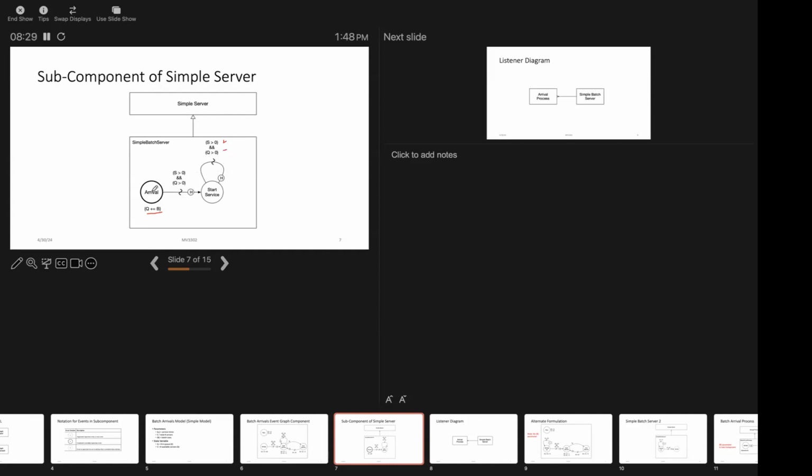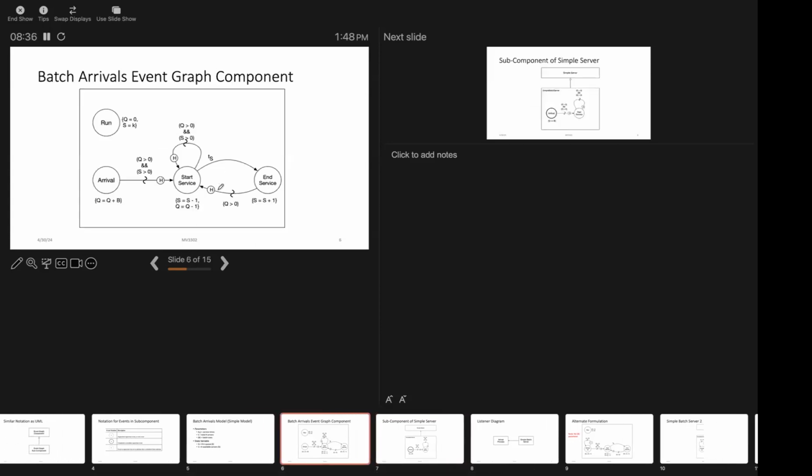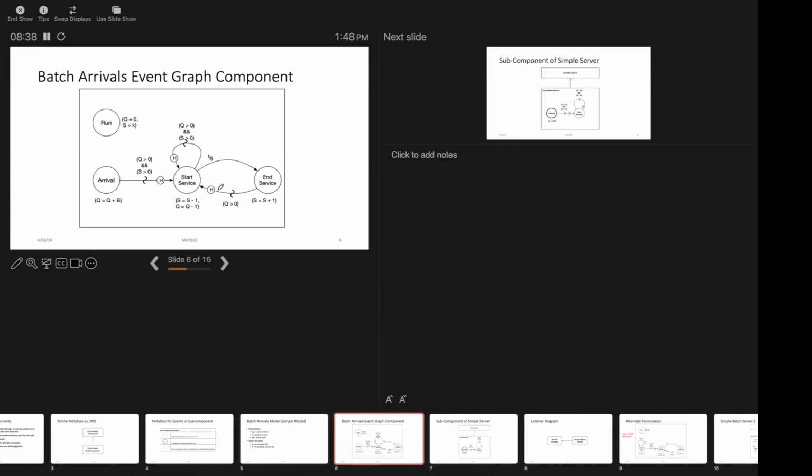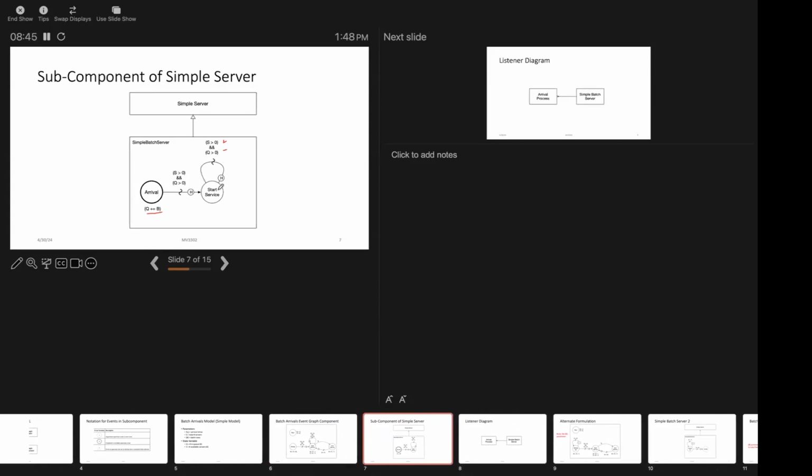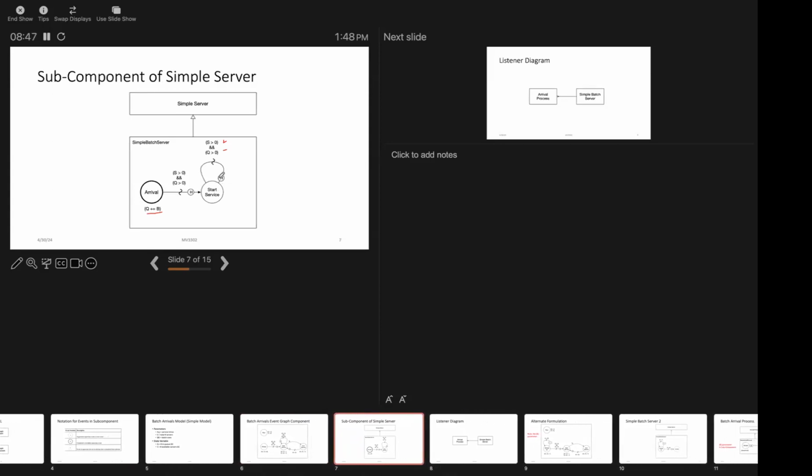So now contrast the amount of work you would have to do to write this. Again, this isn't a huge amount, but to write all of this from scratch versus just writing this. And the models are exactly equivalent. The models will behave exactly the same. Yes, question. Why do you need to check for greater than 0?